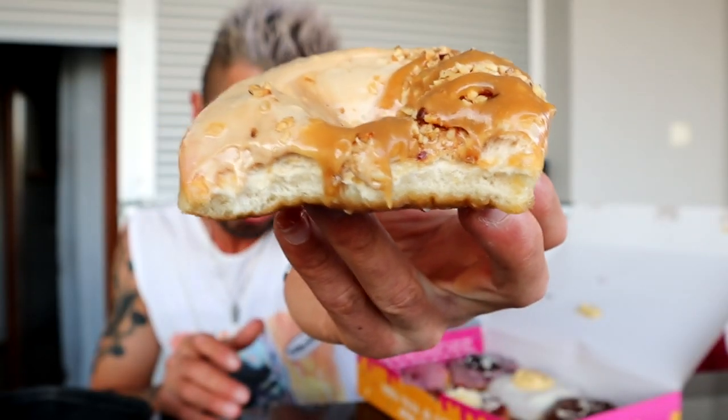Oh, it's like toffee and caramel. The caramel flavor is amazing, but there's something on it that I'm not the biggest fan of. It's a bit like a cappuccino type of caramel, I don't know. But the crushed nuts, oh wow. And the dough, the crushed nuts, everything. It is good, but if you know me, I'm not a fan of cappuccino or coffee.